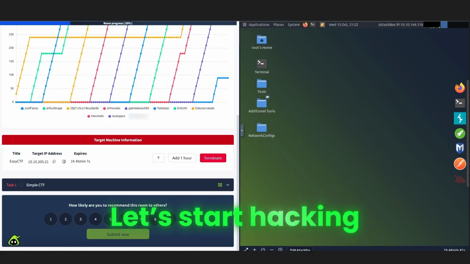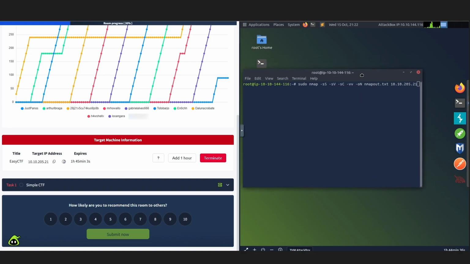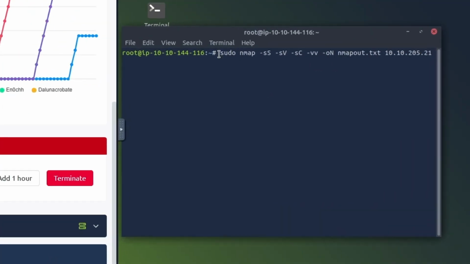In the terminal, I type this command. Let's unpack this slowly, because understanding these flags is key. Sudo runs the command with administrator rights. Some Nmap features need that to send special network packets. -sS performs a SYN scan. This is a fast and stealthy way to discover open ports. It sends half-open connection requests and listens for responses, kind of like gently knocking on a door instead of barging in. This method is less likely to be detected by intrusion detection systems, IDS, compared to a full connect scan.